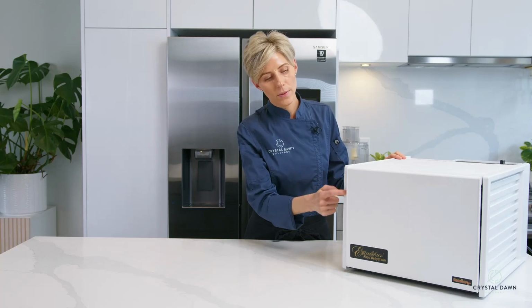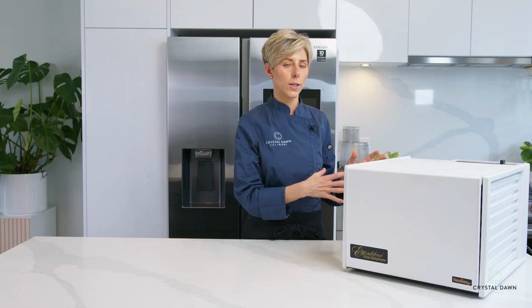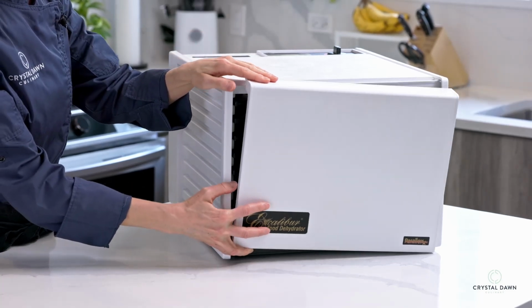We need a little bit of cool air to be coming in to the dehydrator through the fan, which I'm going to go through in a second. So this gap is normal. You want this gap on the front. And the door just comes off like this.